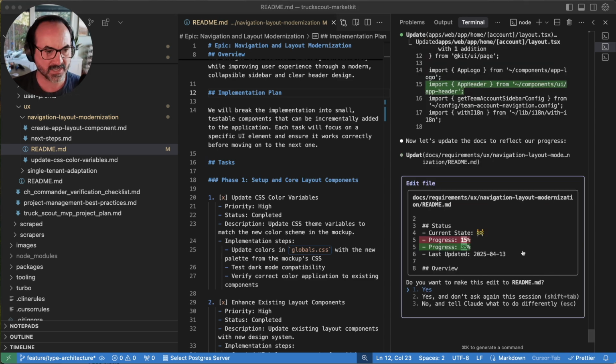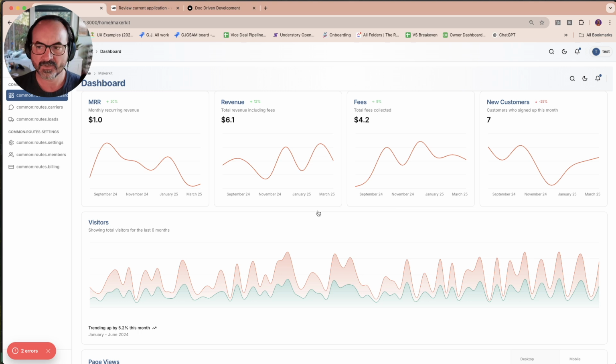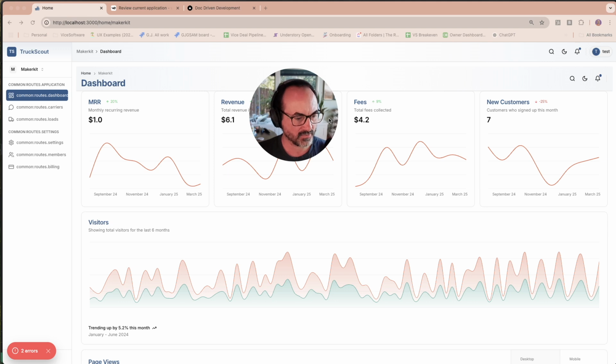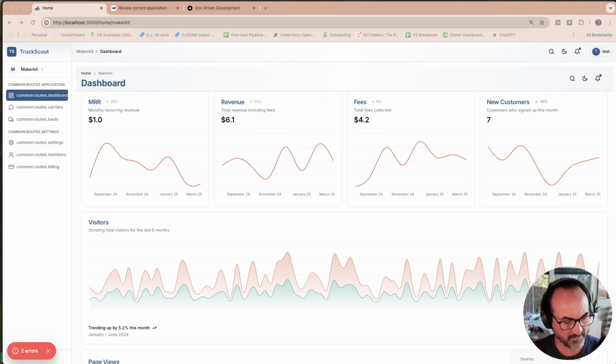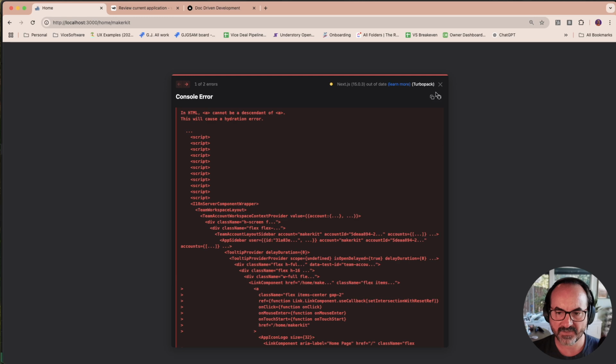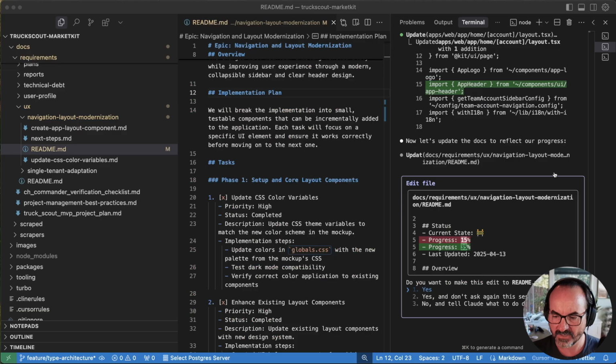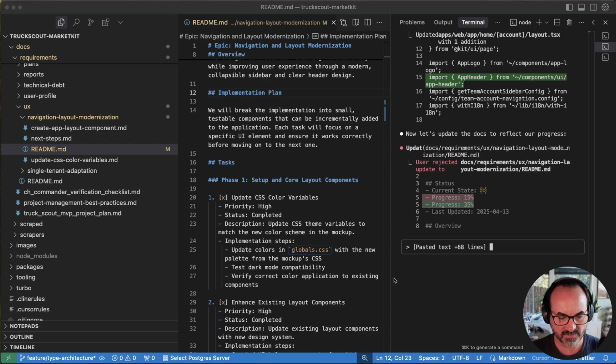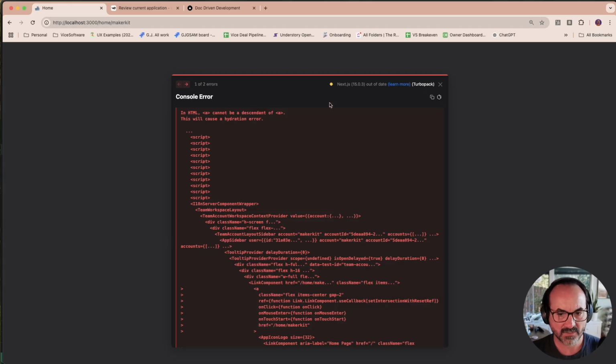All right, it thinks it got something good done. Let's go check. Hey, look at that. That's cool. I don't know about that black border, but I'm down for it. Okay, we're getting close. We're getting close. It's got a couple errors here. Once again, I love the Next.js for this, so we can come over. We can say, wait a minute, buddy, you got some errors. Let's get both of them.